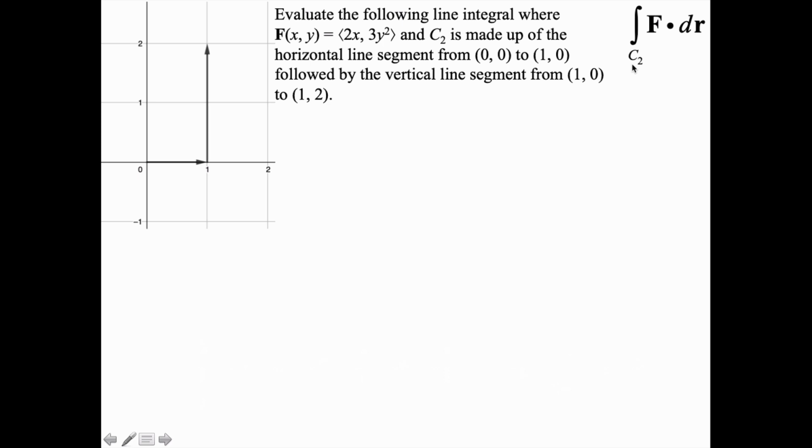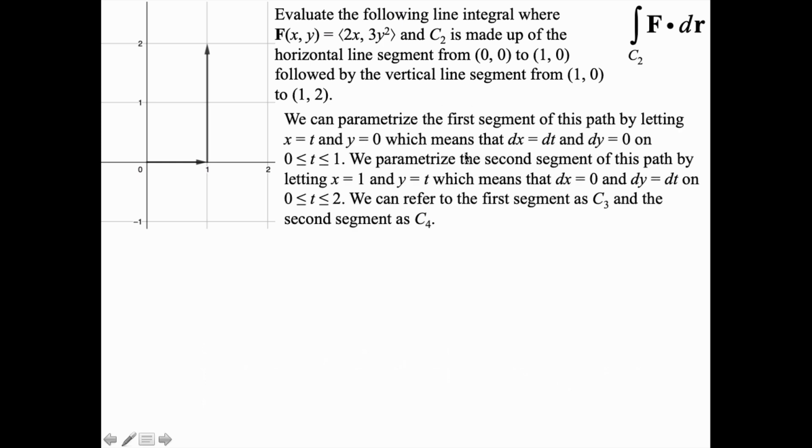And it's, of course, made up of 2 straight pieces. Now, we're going to parameterize, but this time we'll have to parameterize in 2 separate pieces because we have 2 distinct algebraic expressions for these little line segments along, in this case, the x-axis, and then going up from there. So let's parameterize the first segment by letting x equal t. And you'll notice if x is t and x goes from 0 to 1, then t has to go from 0 to 1. And dx will equal dt. But notice, as we go from 0, 0 to 1, 0, is y changing? Not at all. We're staying at this level. So y equals 0, which of course means that dy equals 0.